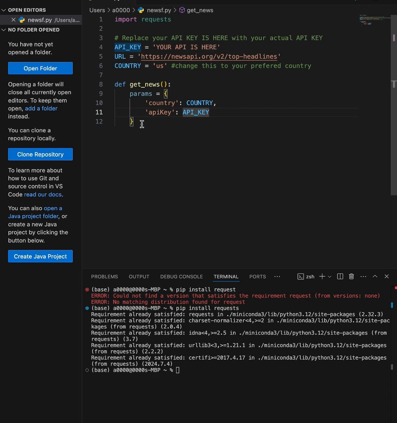Okay, now that you have defined the parameters for your app or for your code, you need to tell the software what it's supposed to do.